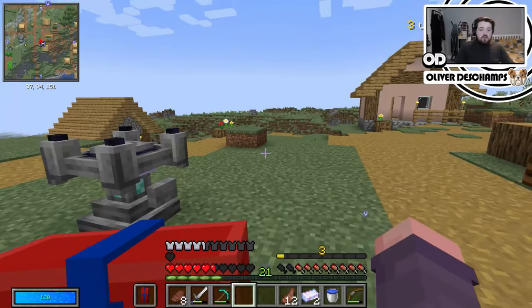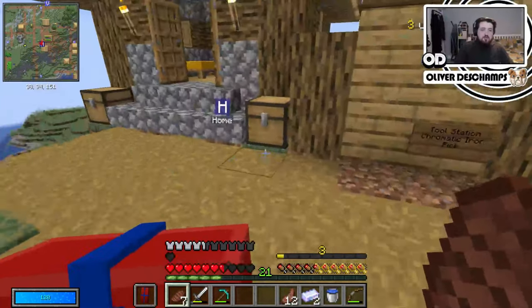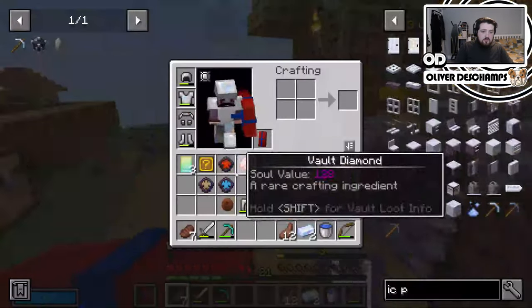So you don't ever block in this game either. It auto blocks for you. So it's very good for that as well. Let's put this in. We need more chest space.